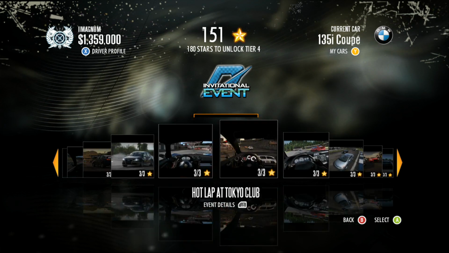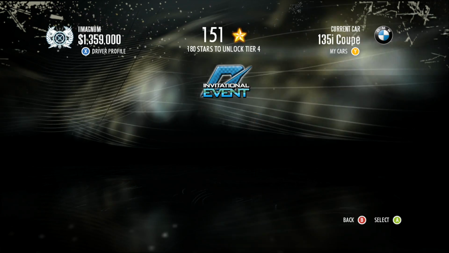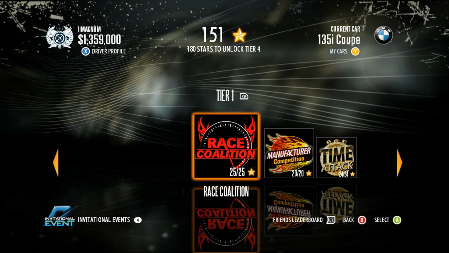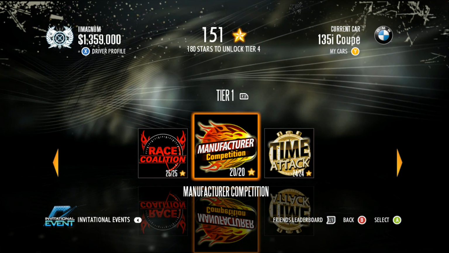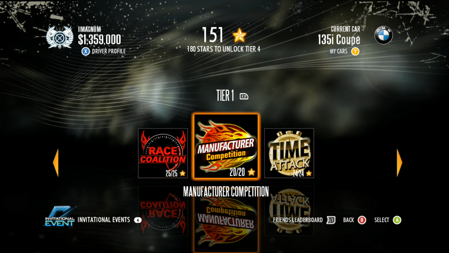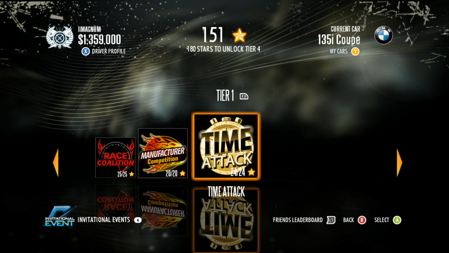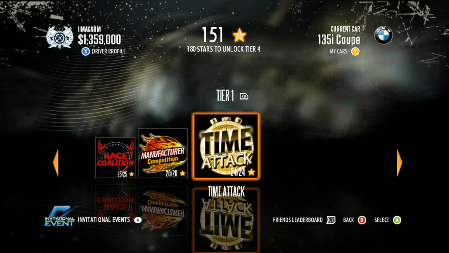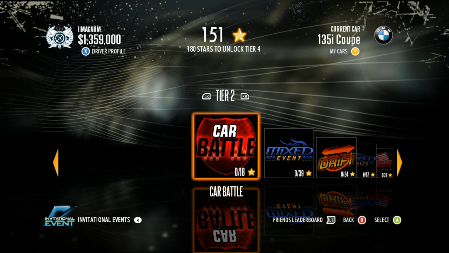So that takes care of all of the invitational events that we can do so far. Back to Tier 1, as you can see we have completed the Race Coalition competition 100%. We have 25 out of 25 available stars. The manufacturer competition we have completed 100%. We have 20 out of 20 stars. And the time attack series for Tier 1 we have completed 100%. We have 24 out of 24 stars. So now it's time to head over to Tier 2.